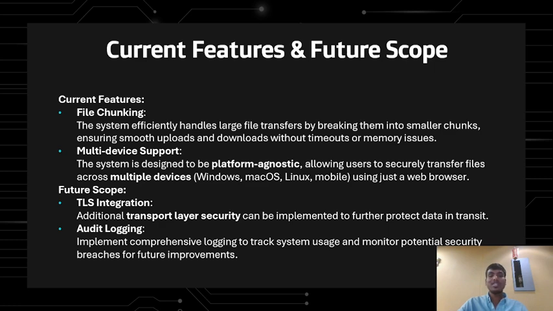Because of the web-based nature of the app, it is easily accessible across multiple devices, irrespective of the platform, like Windows, macOS, Linux, or even mobile devices. The future enhancements for the project can be TLS integration for additional transport layer security, and also audit logging to track system usage and monitor for potential breaches or suspicious activities.